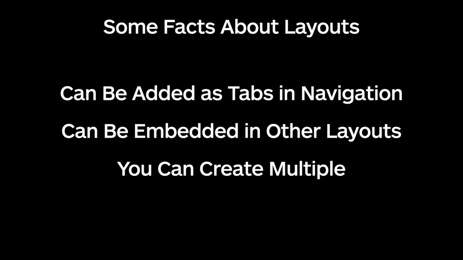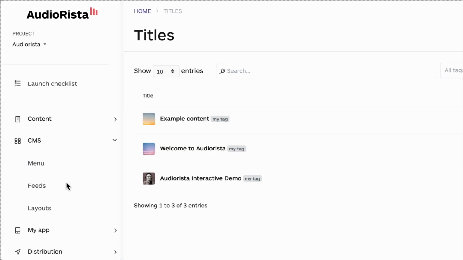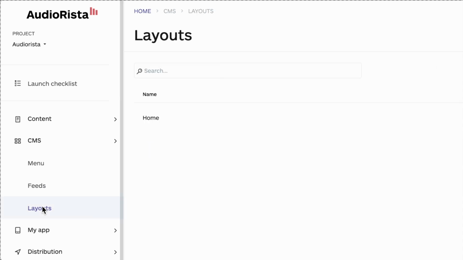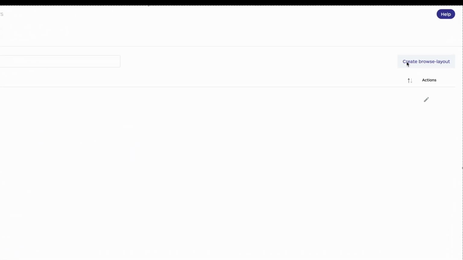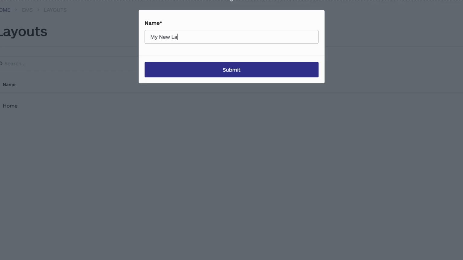Now, let's go through how to create a new layout and then look at the different elements available for you to use. To create a new layout, navigate to Layouts under CMS in the left-hand menu. In the top right corner, click Create Browse Layout, give it a name, and hit Submit.